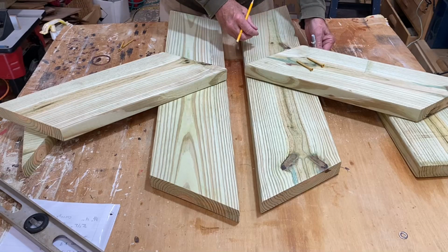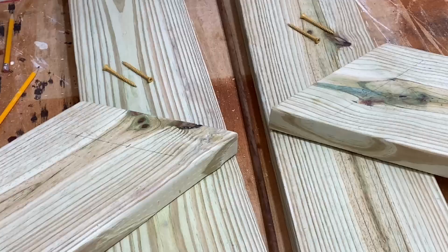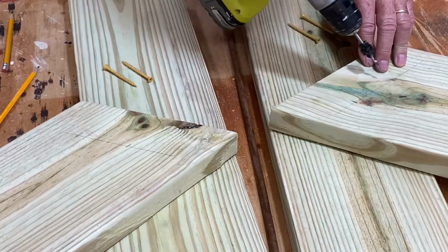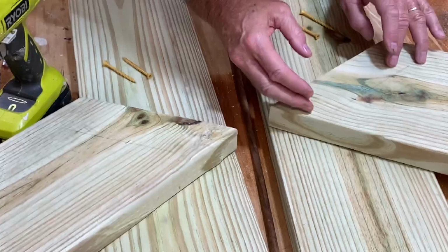So let me go in and get the holes drilled here to put the screws in, and then we can carry on from there. Okay, now I'll drill some 3/8-inch pilot holes into the wood here. I marked it here so I'll know if I put the screws in right here, then they won't be interfering with the carriage bolts when I attach the boards with the carriage bolts.